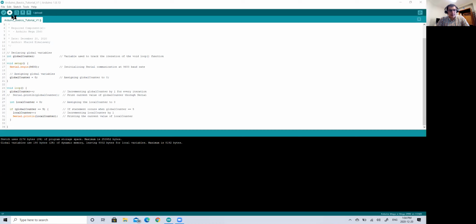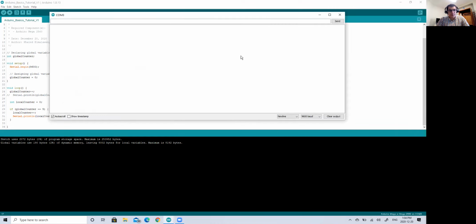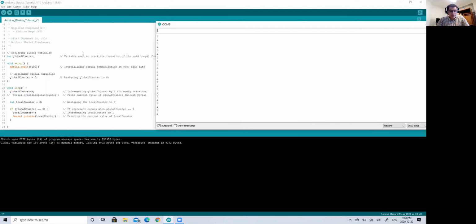So if I actually pull this code again, just to verify it and show it, what is happening is that the global counter is incrementing every void loop. Now it's overflowing, so that means that it actually reaches the negative side. And I can show that in a second here. Even though it should be all positive, it overflows.